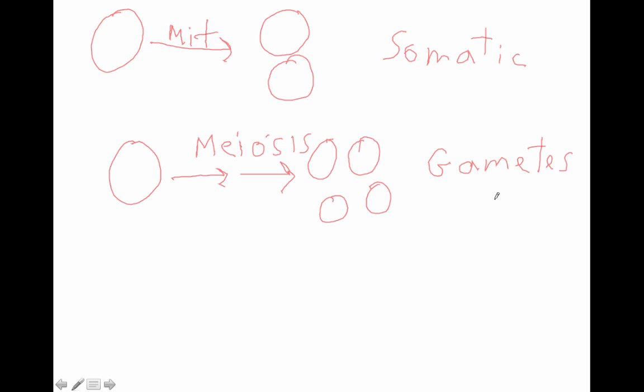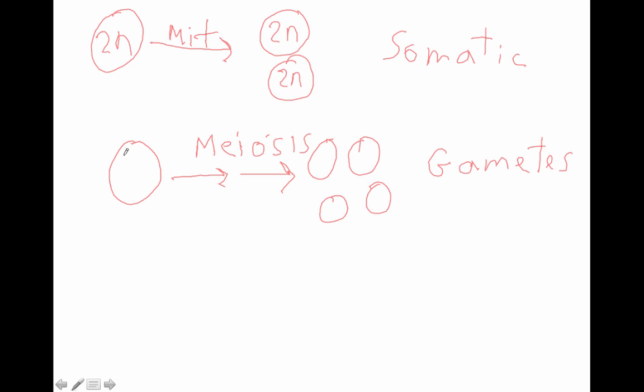So for instance, when your skin cells divide, they start off having 2 copies of each chromosome. At the end of mitosis cell division, they end up with 2 cells also with 2 copies of each of the chromosomes, and they're identical. There's very little variation. Every now and then you get a mutation, you get some variation. But mitosis is set up in such a way that you should get 2 identical cells.